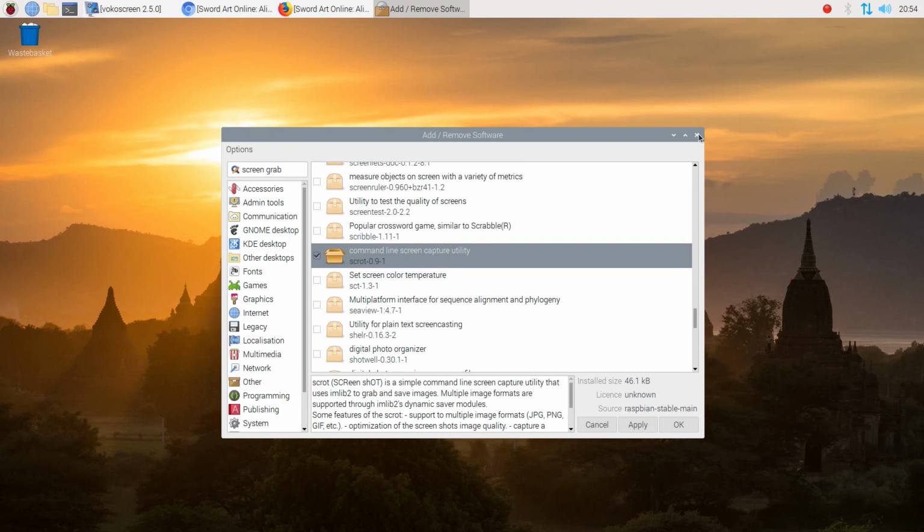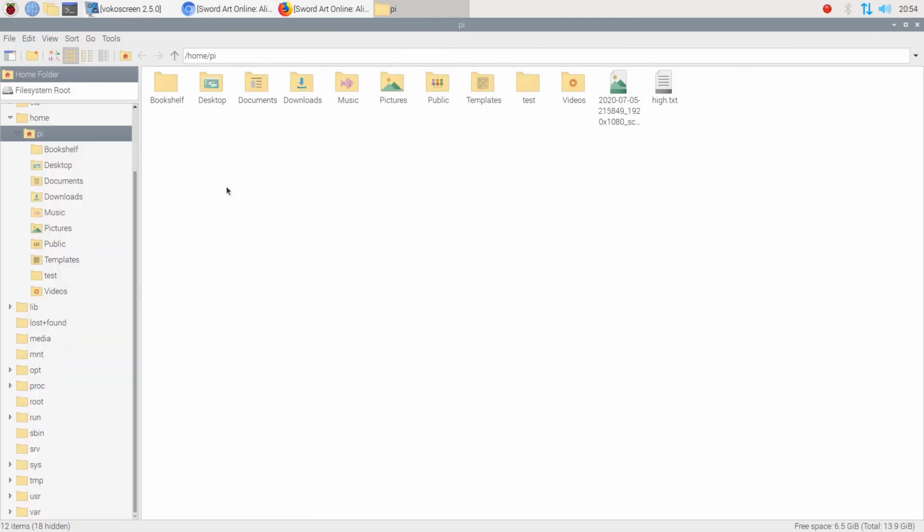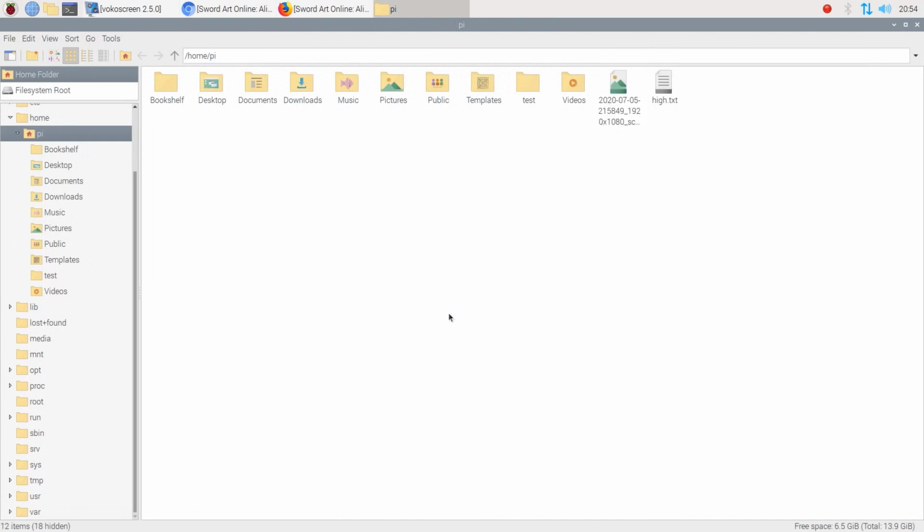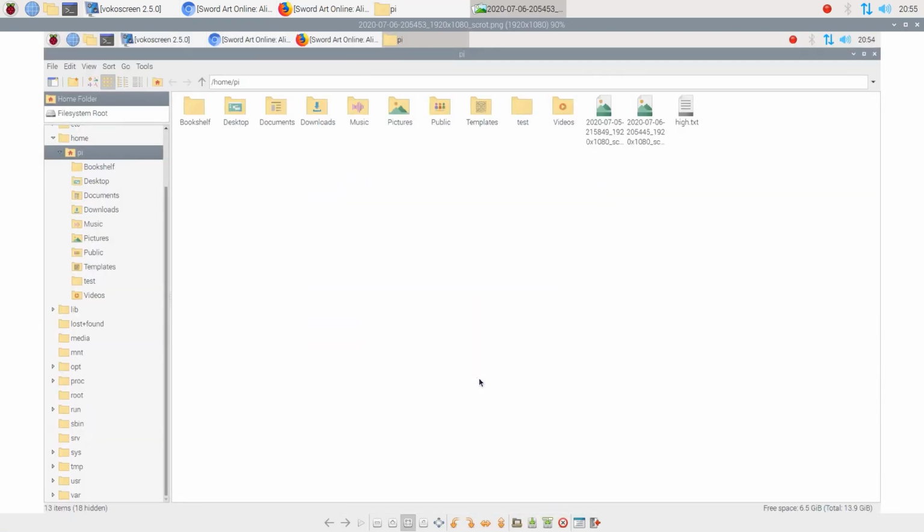Yeah, because it actually says command line program. Do you have to do it through the terminal? Except not quite. I literally pressed print screen. Oh right, so the print screen did it. And it appears, it just had no feedback. Yeah, in fact, I'll do it. I'm fairly certain that's what I did. Okay, so print screen just does the job. The program that is installed, you press print screen and it does a print screen. It gives you no feedback whatsoever that it's actually worked, but it does work. And yeah, here you go.